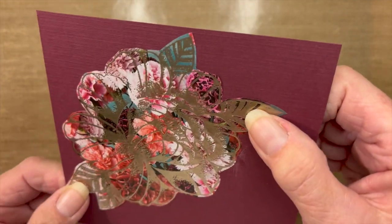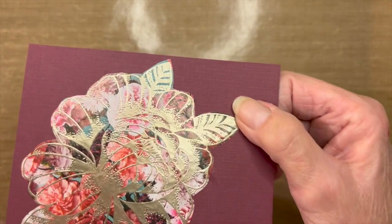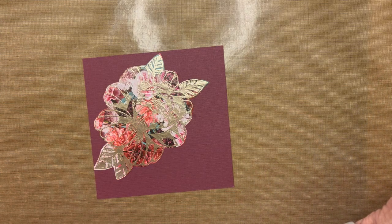And if you look hard, you can see the individual flowers that were on that magazine, but it gives such a really neat effect. And there you are, recycling an old card, or an old magazine piece.